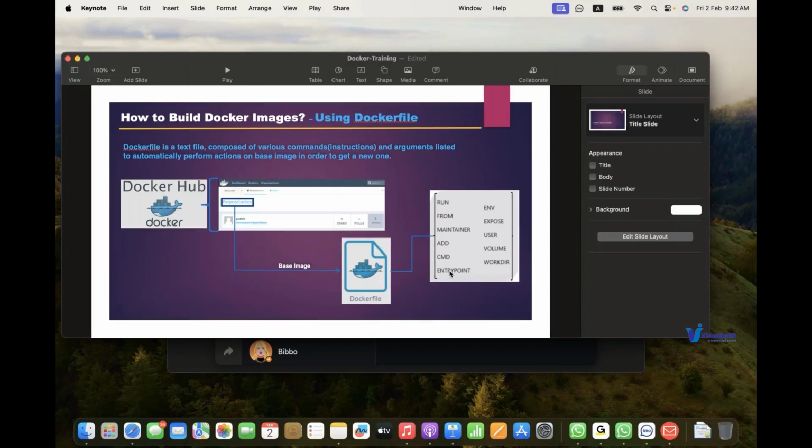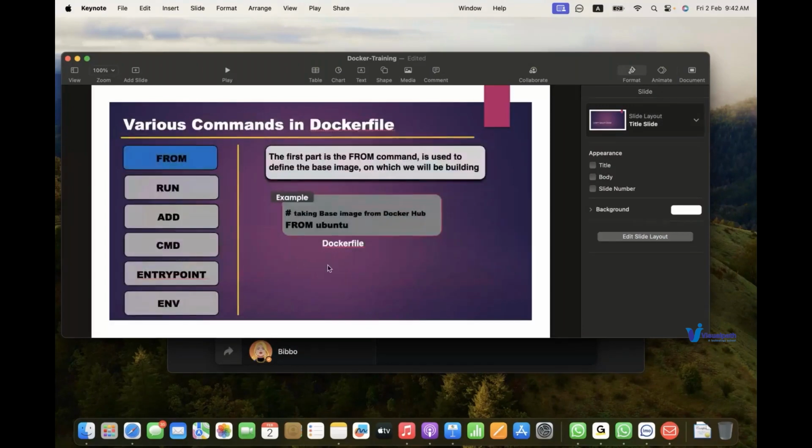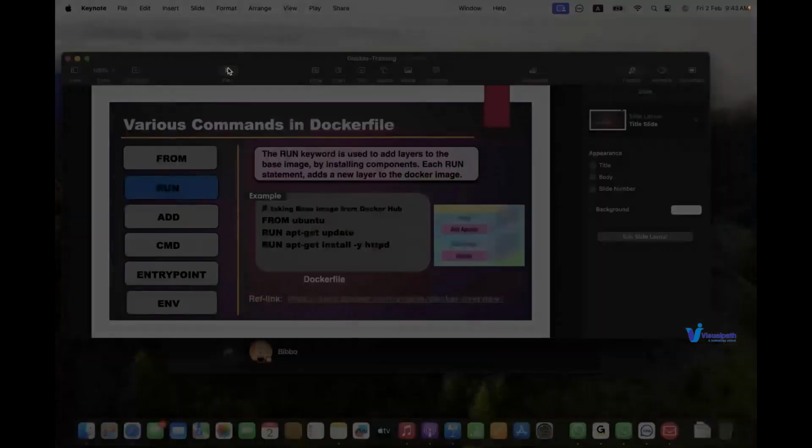Again, I'll explain this command, and then one by one we'll start building. I'll explain the syntax and we'll start building the image. Here I'm building the image, step by step, and I'll also tell you how it assembles the image in the background. All the concepts I'll tell you tomorrow. It is building the image based on the instructions. We are using httpd, which is nothing but Apache. It will create the container image. How, I'll tell you tomorrow, because we don't have time. We'll do it with patience and not hurry on this topic. So this was just a basic introduction, and we will meet again tomorrow, when I'll show you how we build this image.